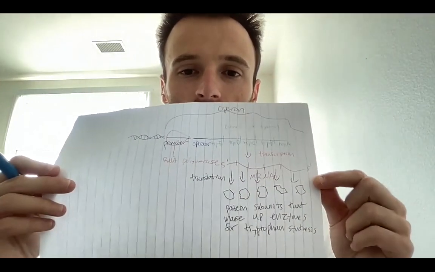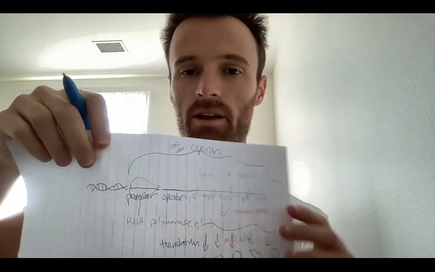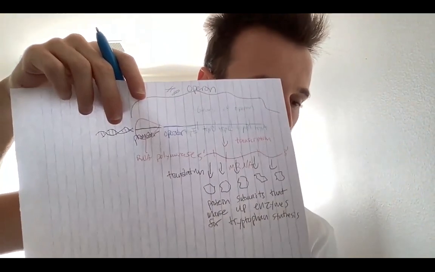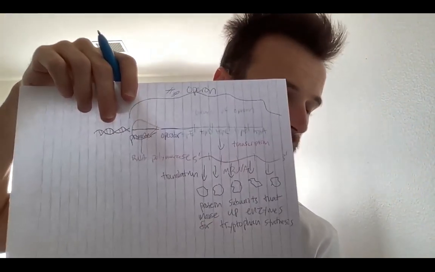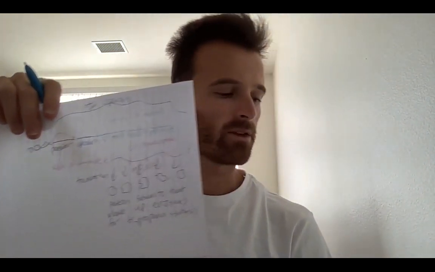Let's draw this out. Right now, our picture is an active trp operon. And that's how it normally is. Trp operon. I added that in, italicized. It's referring to the genes. Anyways, so what does this look like? By the way, I should mention, or I'll mention it in a moment, actually.